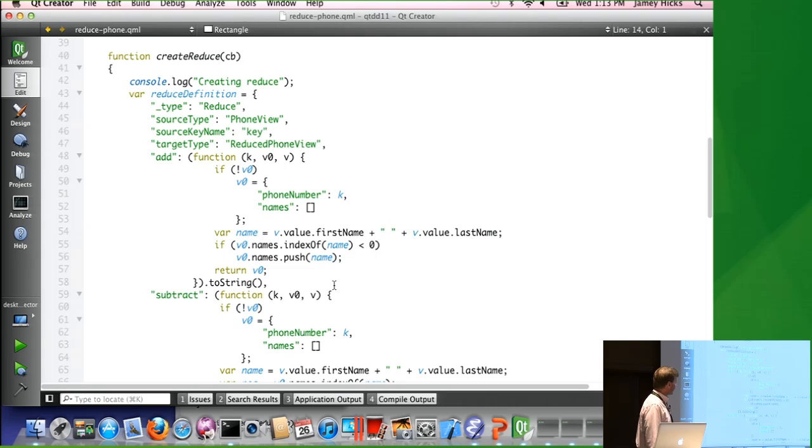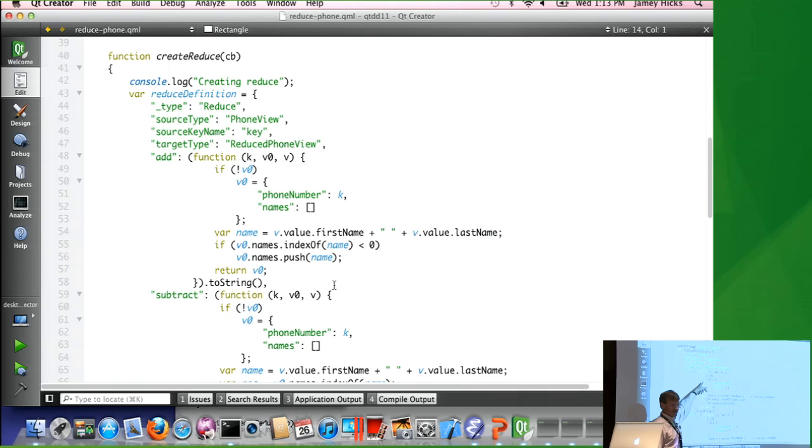So the prototype to this is the function receives the key of the object, because you're splitting on some key, the previous value v0, and the object that's being added in, or the object that's being subtracted. And in this case, it's just collecting together into names.